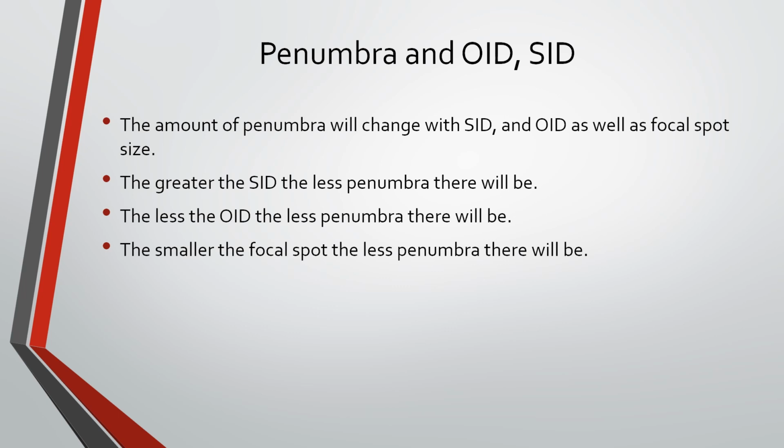Also, if you increase the distance that the light is away, or you make it closer to the wall, a smaller change in OID will cause a greater change in the blurriness of your hand on the wall, the closer that the light is. So the less the SID is. If you move the light way back as far as you can across the room, now you can move your hand a lot more. Okay, so it's semi-intuitive when you think about it this way.